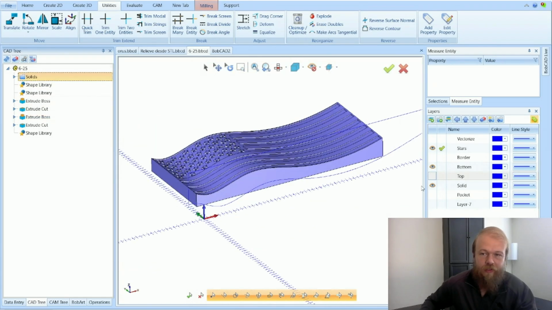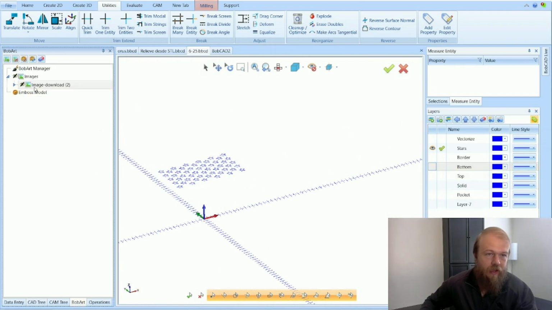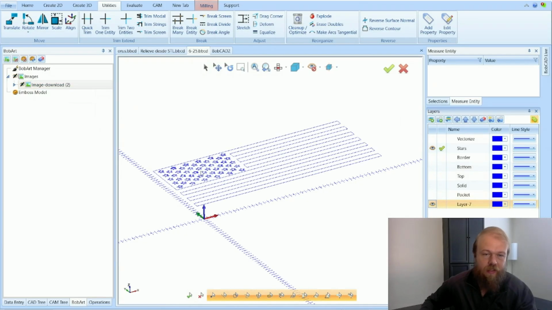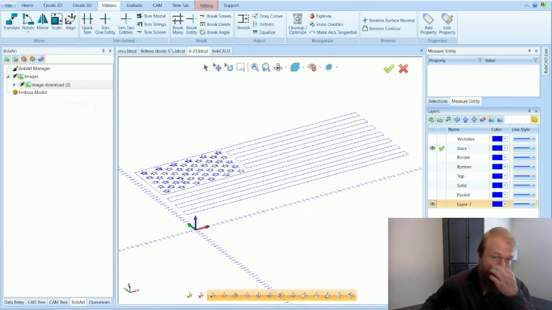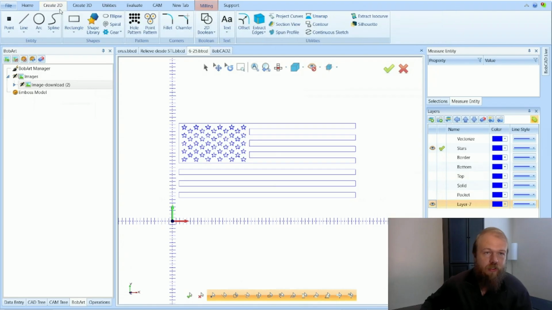So I know I'm kind of jumping around a little bit, so I'm going to take it from the top again. I went to BobART. I vectorized an image to make it this here and modified the stars to make it look nicer. Then, I know I skipped this step last time. So after I've done my vectorization, I made a border for my original Extrude Boss. So I went to Create 2D, and I just sketched some lines going across here, and then I offset it 1/4 of an inch all the way around. And that would be my border here.